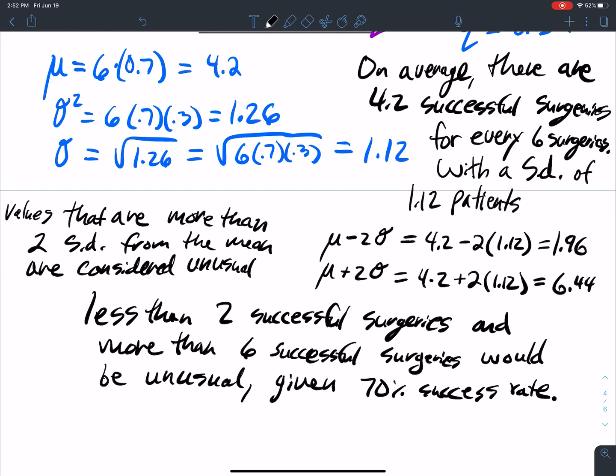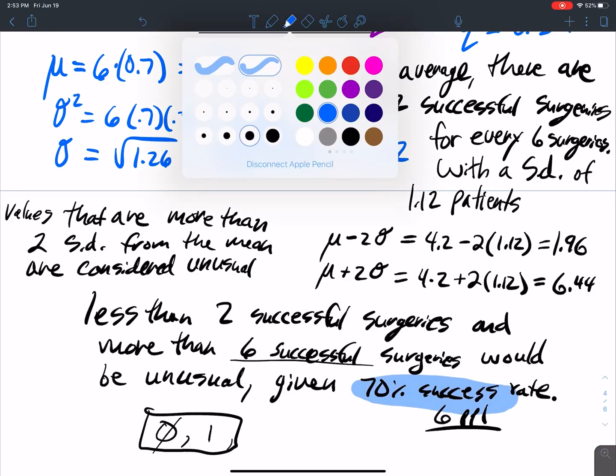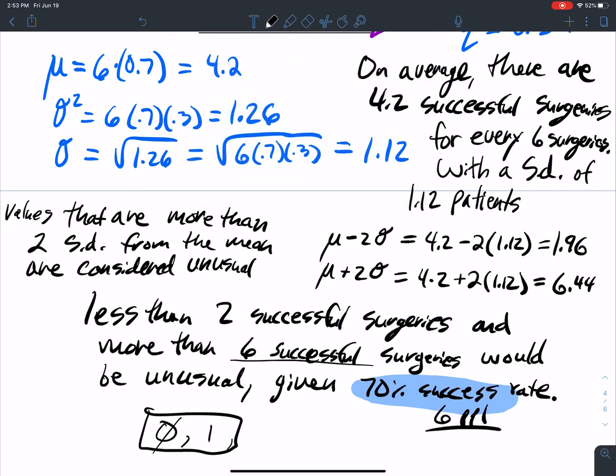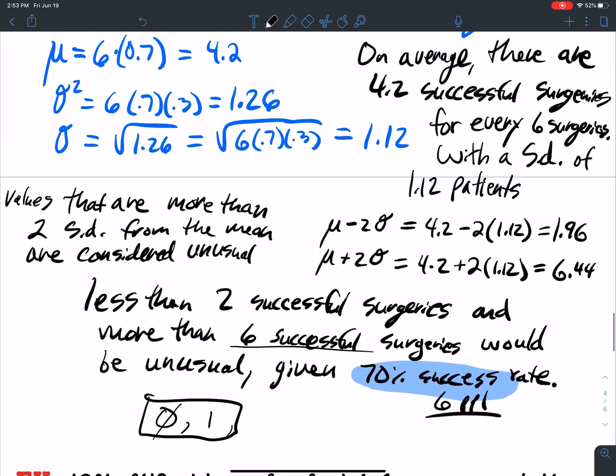Now, if you think about it, with 6 people, you can't have more than 6 successful surgeries, right? So that upper bound is kind of meaningless. But if you had 6 surgeries in the day and you had 0 or 1 successes, the medical board might be coming in and looking at you like, dude, what happened today? Like, were you drunk or something? How come you killed 6 people or 5 people out of 6? That's really high for the number of people that you had surgery on, with a 70% chance of success. So they look at these probabilities to make judgments on whether they need to take this doctor's license away. So there might be a question of, are these events unusual?